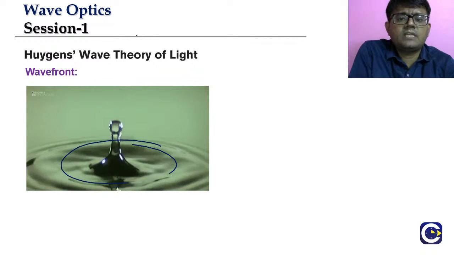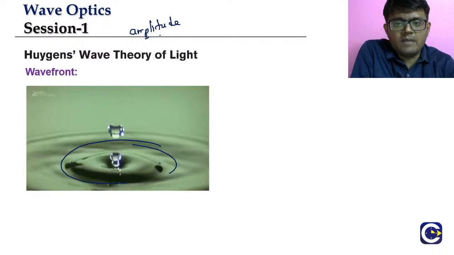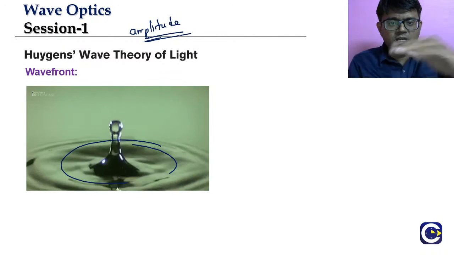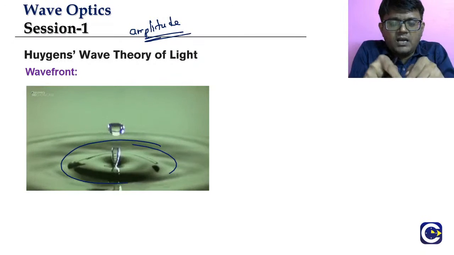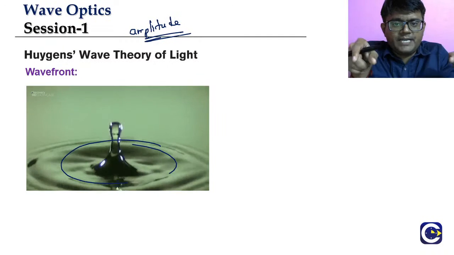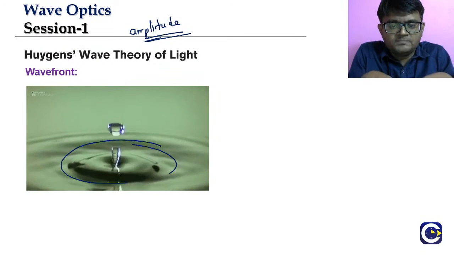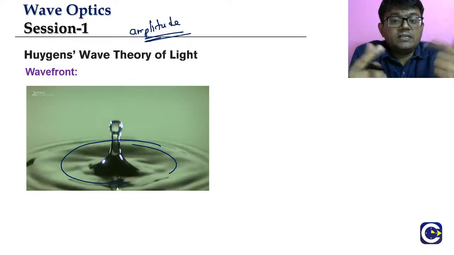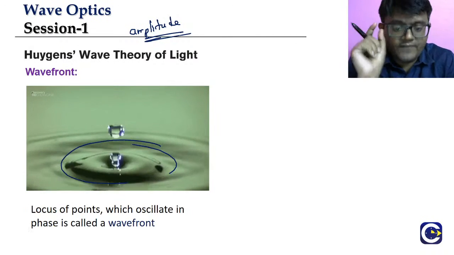So we can say they will even have the same amplitude. Typically, if you look at the ripples on the surface of water, you see that the upward bump keeps propagating away from the point where you create the disturbance. If you track that upward bump, at any point it forms a circular boundary. All the points on that circular boundary have the same amplitude. That boundary is what we call a wavefront.